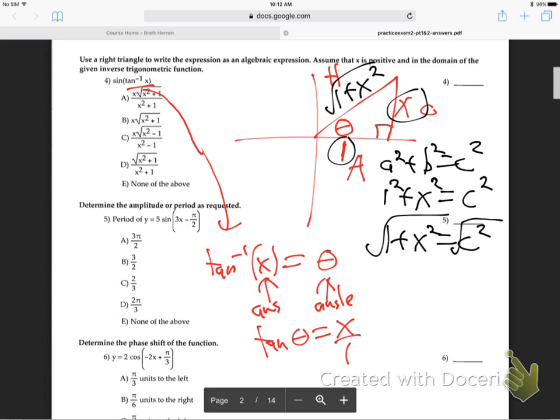Oh, you can't root that x squared, by the way. Plus signs and minus signs mean you have to just leave it. Notice you can't just go, oh, root of 1 is 1, the root of x squared is x. You can't do it. I can prove it with numbers real quick. Think about 4 plus 9. What is that? That's the root of 13. It's not the root of 4 is 2 and the root of 9 is 3. It's not 5. Not true. Everybody see that? There are too many rules in math to remember them all. What you do is you test things. This is what I would do.